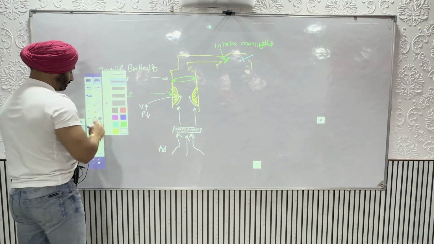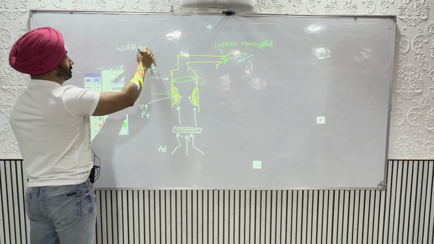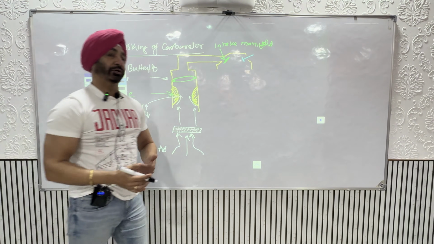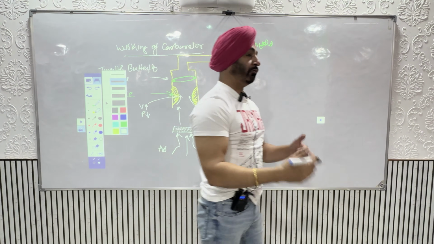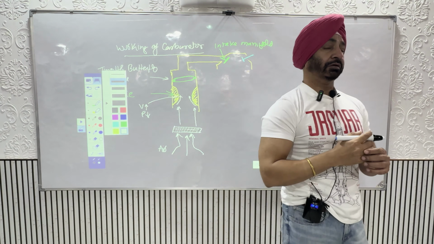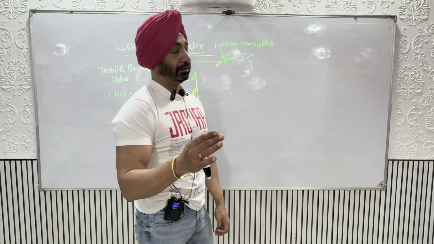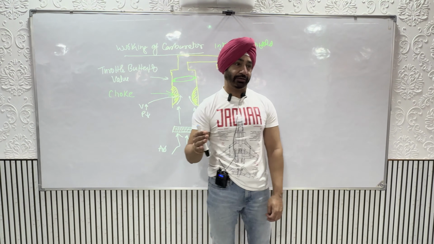So, working of carburetor. How a carburetor works. Like I told you, this carburetor is outdated technology. Why? That also you will see, the drawbacks of the carburetor. You will see how it works. It is replaced with the fuel injectors, even in the aircraft.